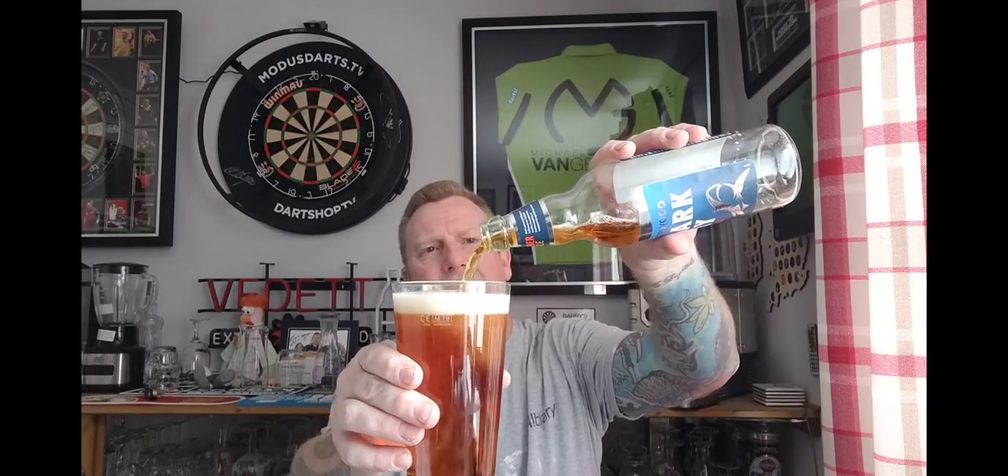Some of that skunkiness has sort of risen and gone, but it's still slightly there in the background — yeah, still quite a bit there. When you give it a swirl you do get a nice note of caramel, sort of toffee thing going on. Malty, grainy. If you keep swirling it you don't get that skunkiness, but if you stop swirling it you end up with that horrible smell. Malty, little bit of caramel, sort of toffee note — it's got that green sort of thing going on and that little bit of skunkiness. Let's top her up and dive in on Hallowood's Shark Bay Amber Ale. Cheers.